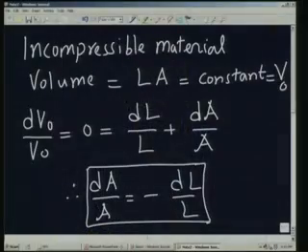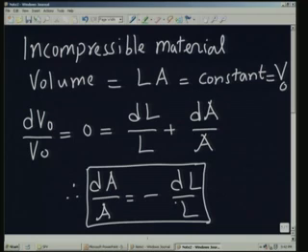And conversely, suppose I subject this material to a compression, the length is going to reduce, the area is going to increase. Okay. And I am looking only at very small changes. Let us not go close to the yield stress and so on. We are talking about very small changes in the length and the area of cross section. We are not talking about large changes.